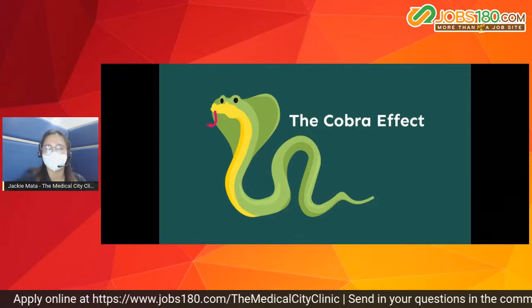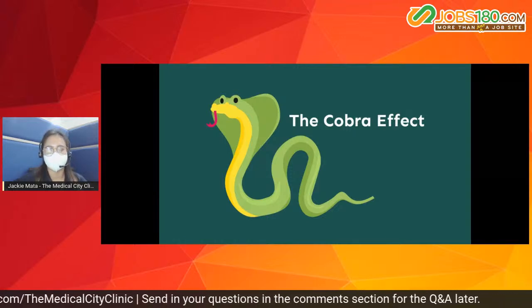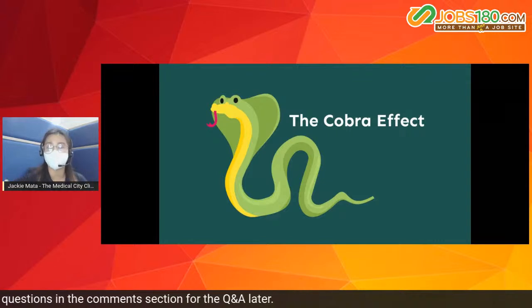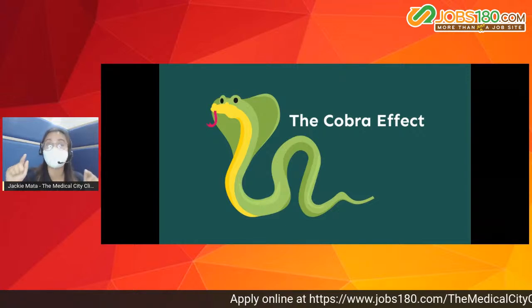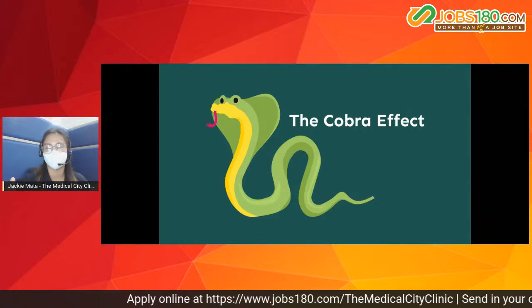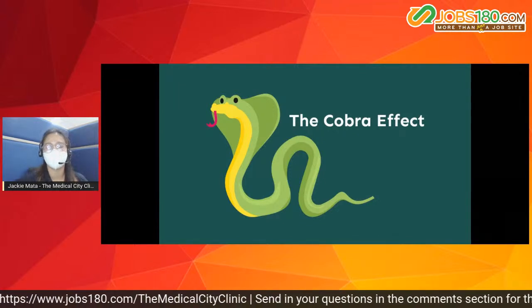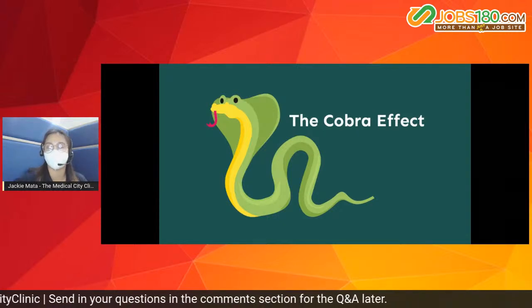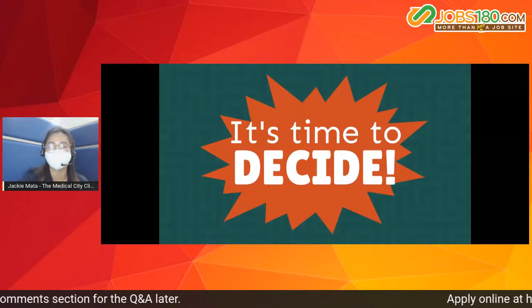Because this very story and this very origin of the Cobra effect reminds us that it is very important that we think through the decisions that we make and the ways that we approach problems, because the decisions that you will make have the power to affect not only the course of your lives but also of those who are around you, especially those you love and you value the most. That is why it's time to decide.